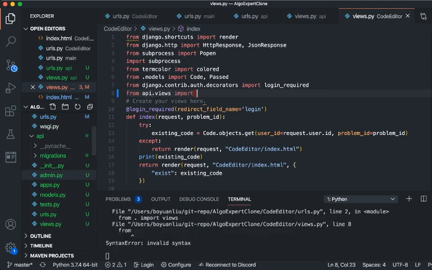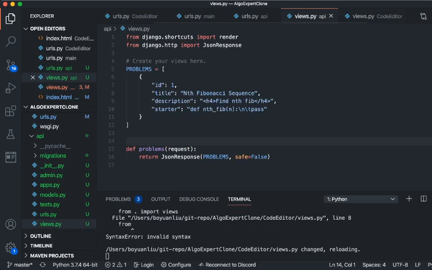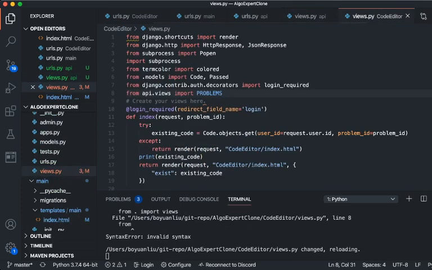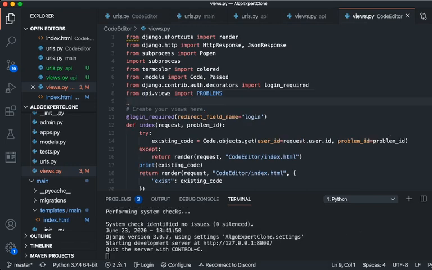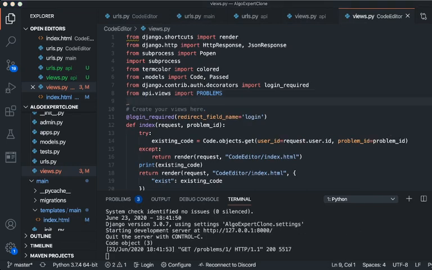That one I named it, right? Hope it works. Okay, it didn't show an importation error, so I guess it does work.